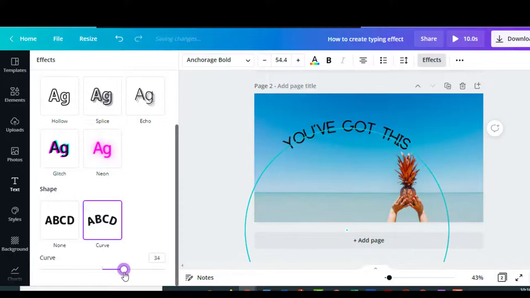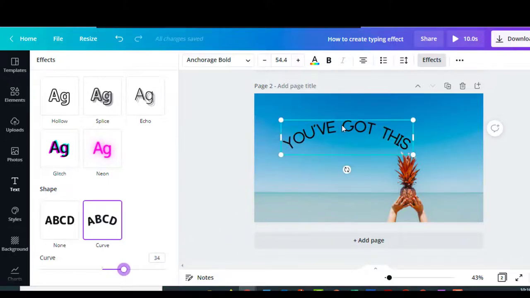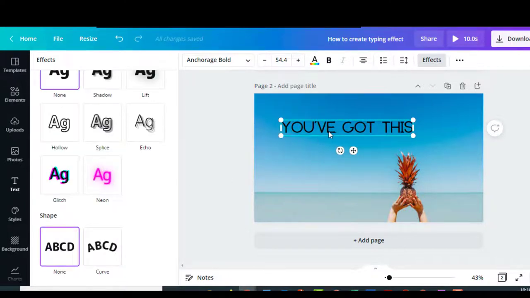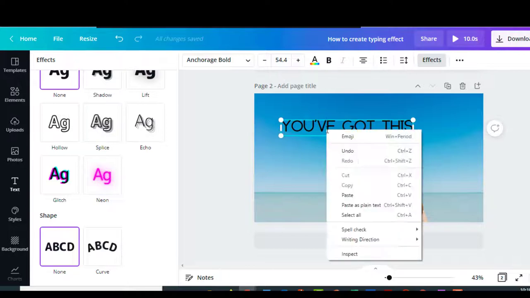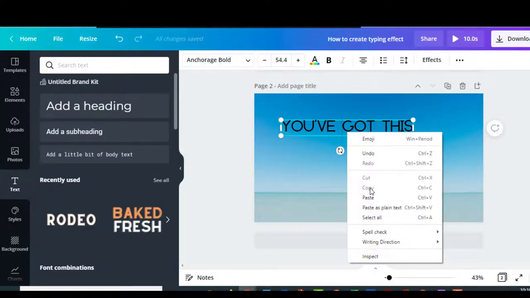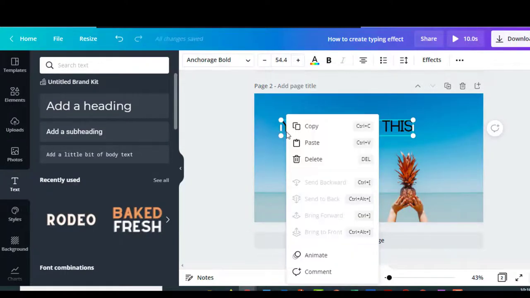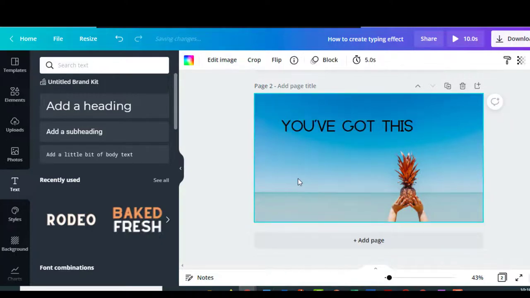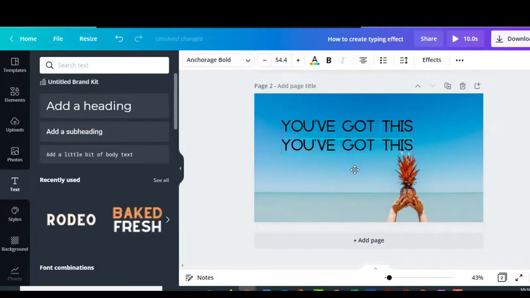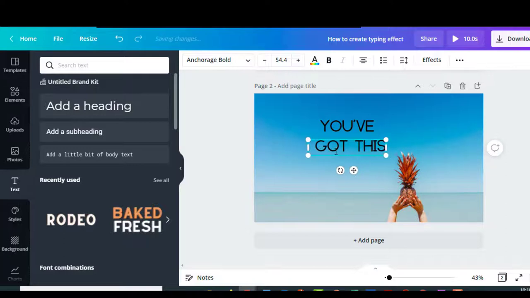Back and forth. So let's go ahead and separate this in the middle. I'm going to get rid of my curve. We'll just put none. And I'm going to copy the whole thing. Let's get the text. Copy text. We'll paste it down here. And one of them will have the first two words, and the second one will have the end. So we're going to delete the top here. And then on the bottom, we'll delete the front. There we go. So now I've got two different texts.